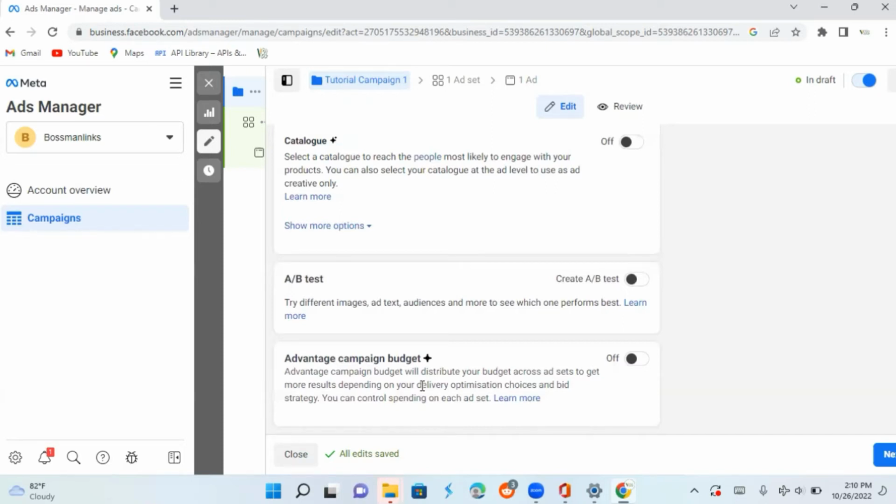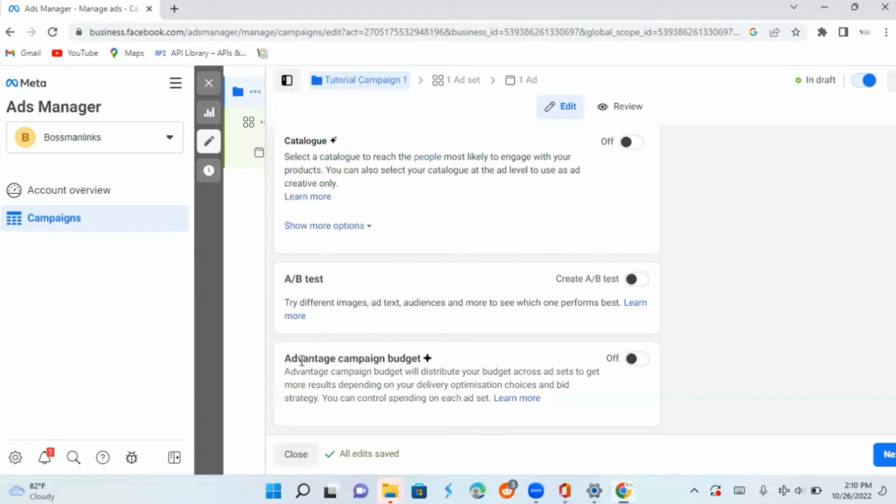So it doesn't matter what ad sets or how many ads are in the campaign, Facebook will automatically look at the best result across these ad sets and ads, and spend more budget on the one that provides the most results.